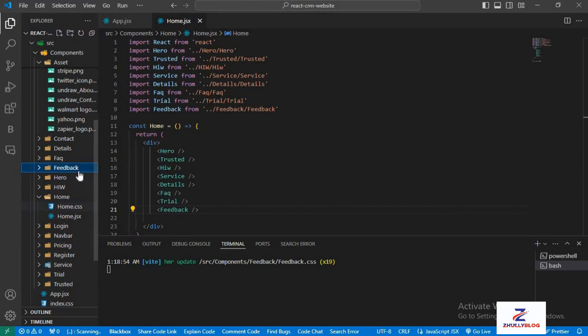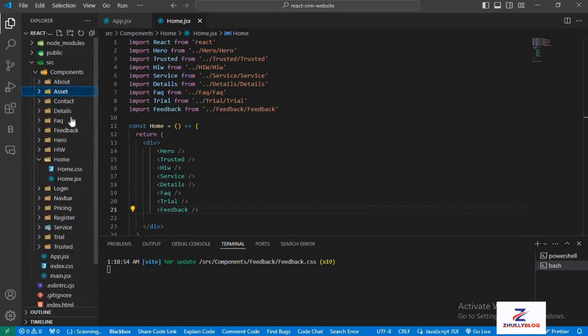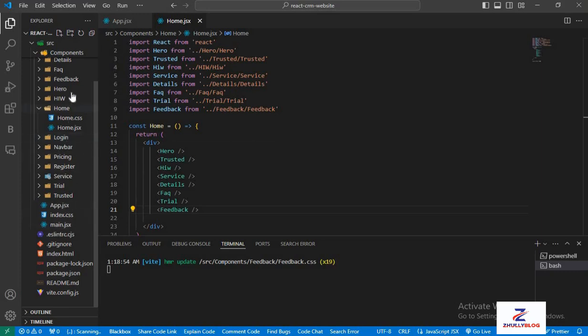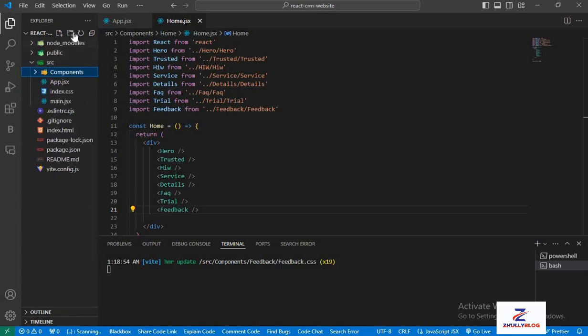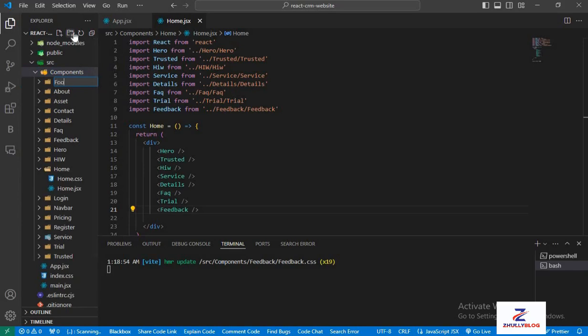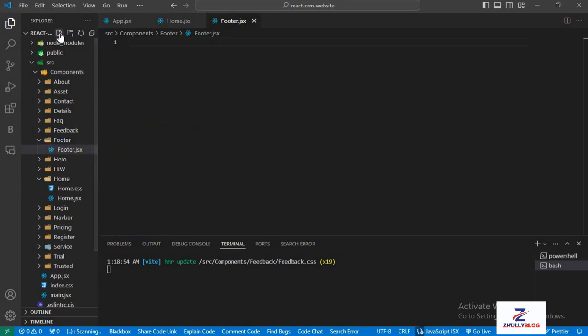Next thing we need to work on is this footer section. So in the component folder, I'm going to create the footer folder. The footer section is actually going to appear in all of the pages.